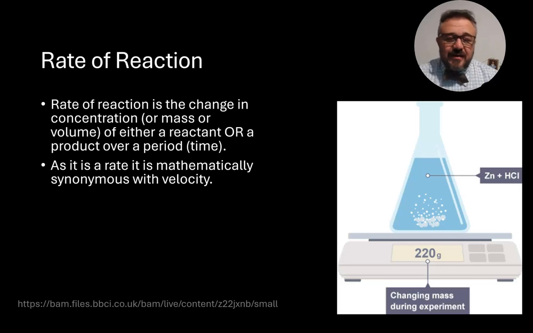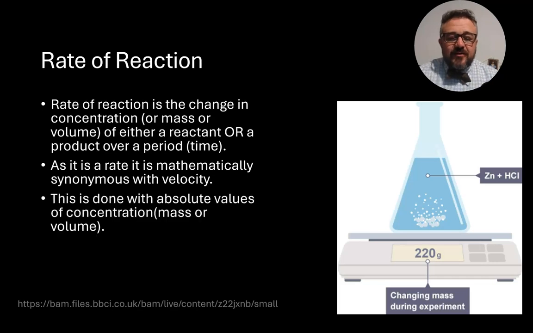Now, what I will say is in, for example, our IB course, as senior chemists, there are a couple of things we'd do differently. We would have some cotton sitting up here with the goal of stopping dust from coming in, because it'll still allow the hydrogen to leave. So that's just an extra control to make sure everything's okay. And we would probably do it using a data logger to make sure that we're getting a really accurate read over time.